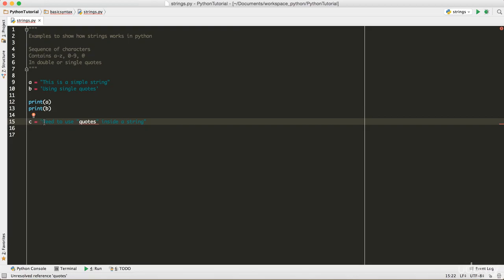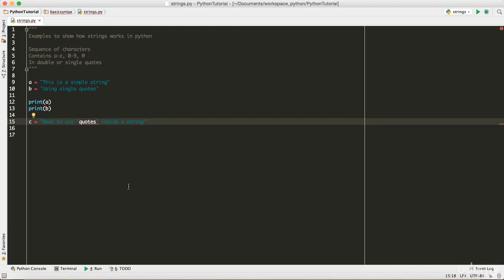If you notice, the string started from this double quote and it encountered this double quote, and Python thought that the string ended. Now there's again one more word, quotes, and Python does not recognize it. Then it encountered one more double quote, and then a string again started, and this string ended when it encountered the ending double quote. So this code is kind of orphan, right? It's in no man's land. Python doesn't know what to do with it.